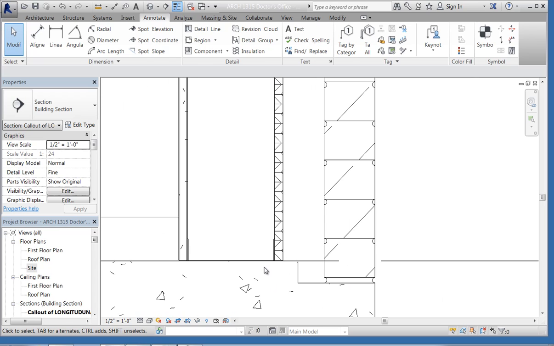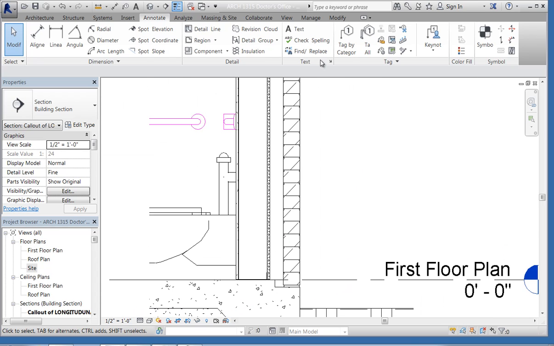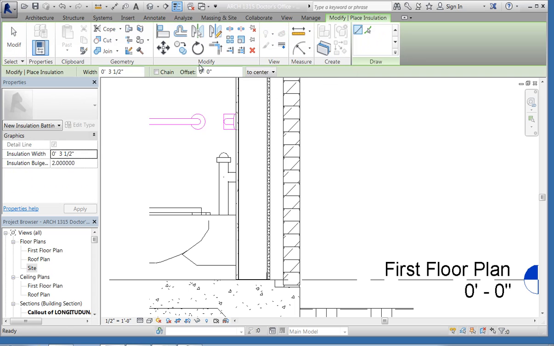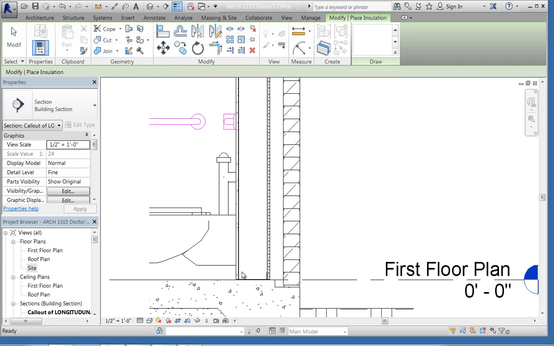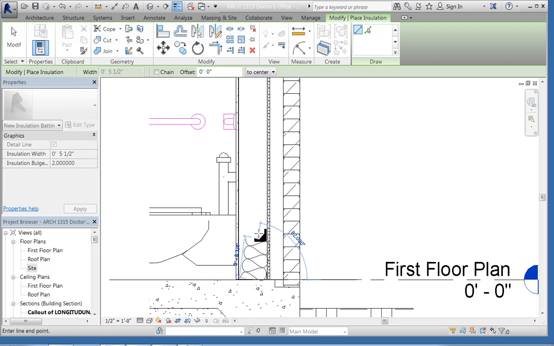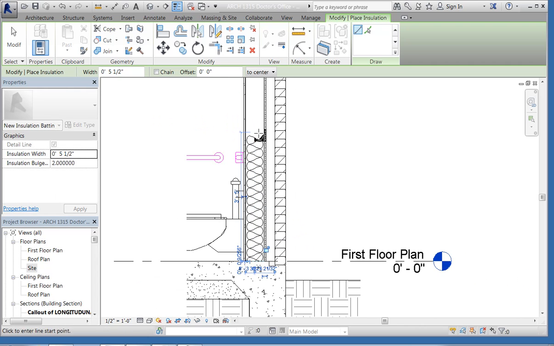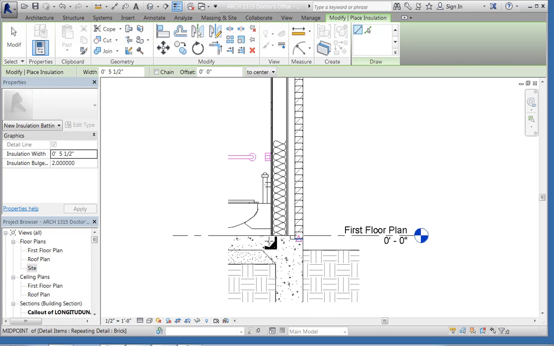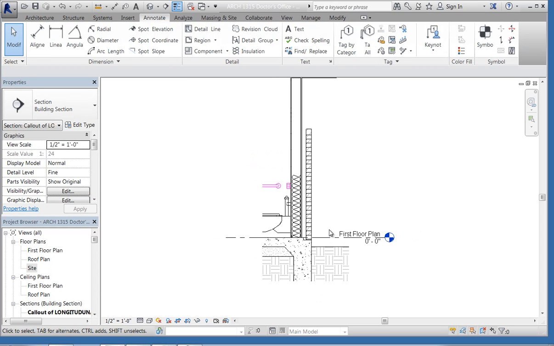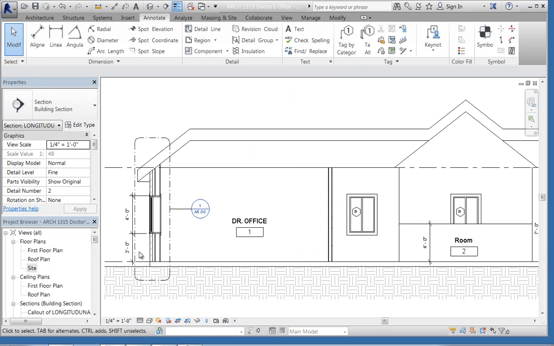Then you're going to have some insulation. I didn't show you this the other day, but that's right there. You make its width right here. Our wall is 6-inch stud, so we're going to say that that's 5.5 inches. Come over here to the middle, and you just go up until the top. And there's your insulation. So now you got your wall, and then you'll dimension and label all of this stuff accordingly. I'll go back to my other one over here.